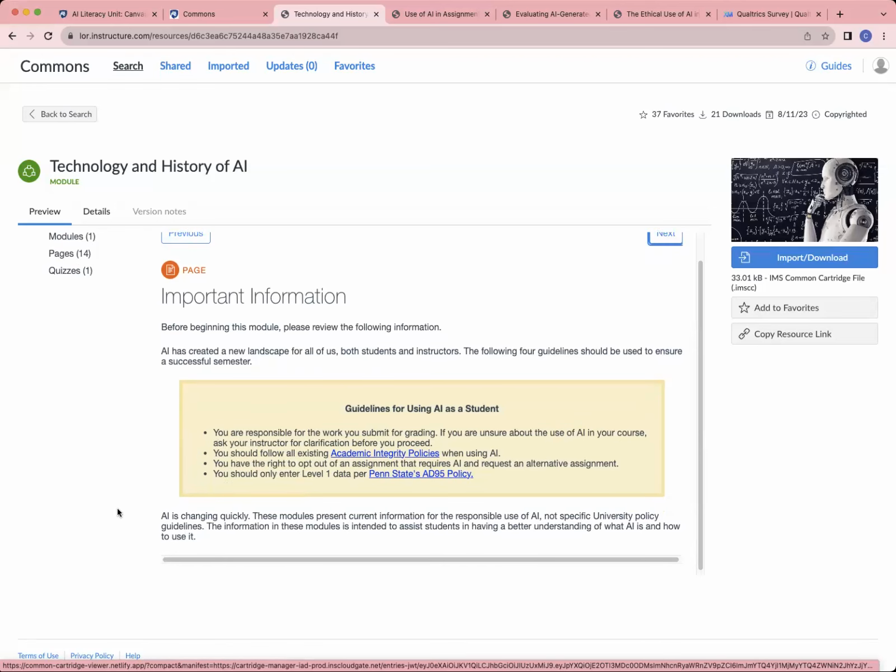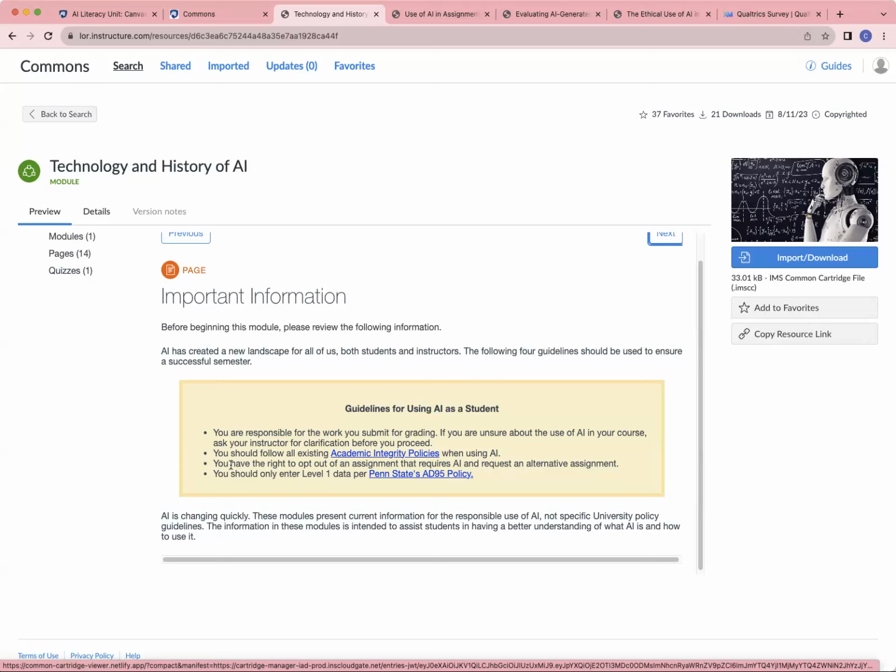And I think that what is really nice here is we're not making any assumptions about what an instructor is choosing to do or what position they've taken regarding AI. So there's a couple points here that in all cases across all of these modules are really important to point out. Ultimately, putting some agency on the part of students to make sure that they understand that their choices regarding the use of AI, that they are responsible for those choices. Those choices should align with academic integrity policies.